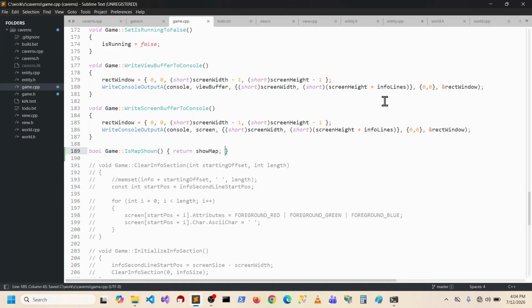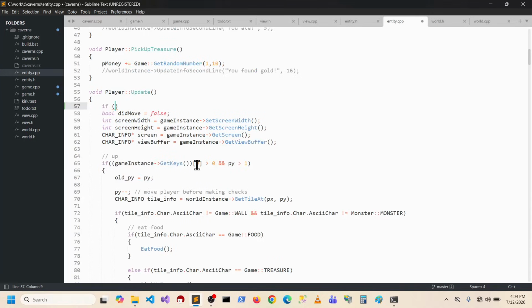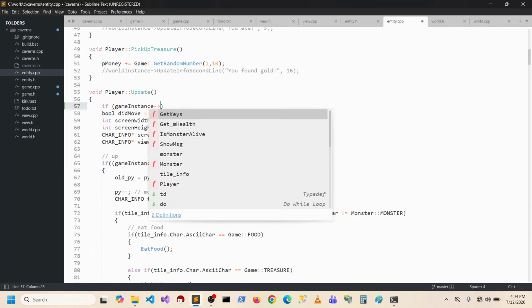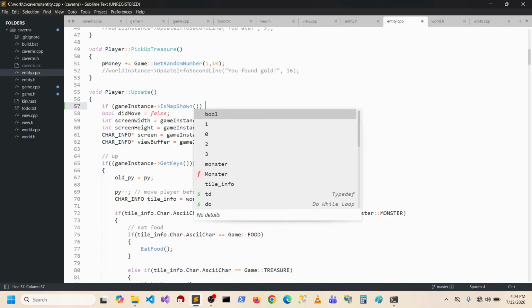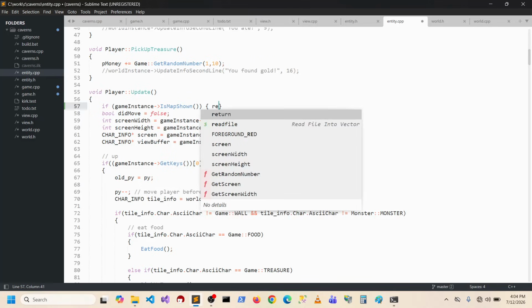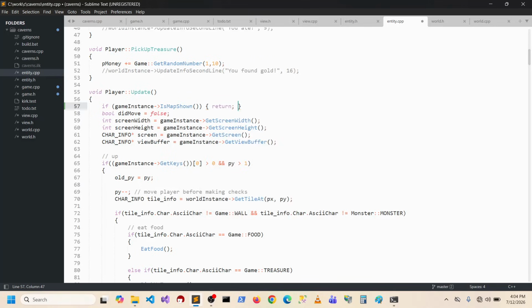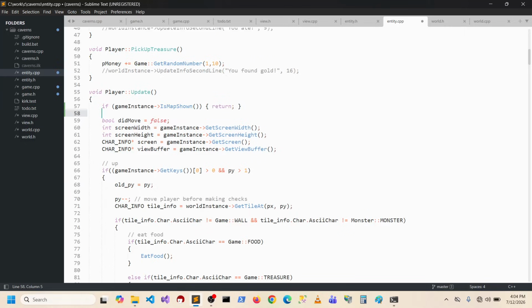There. So now we can call that. So if that's true, we just return. So that keeps us from actually moving while the map is shown.